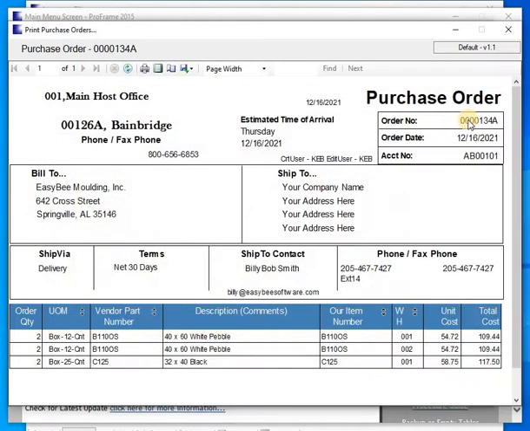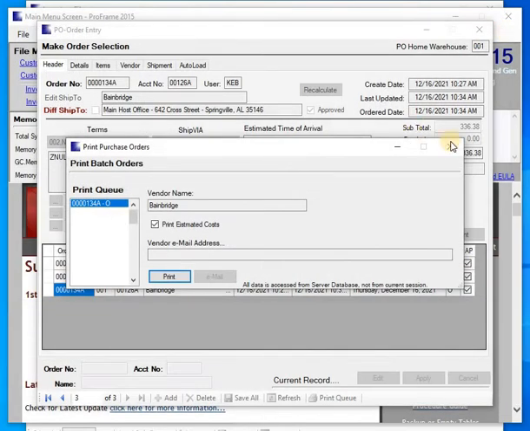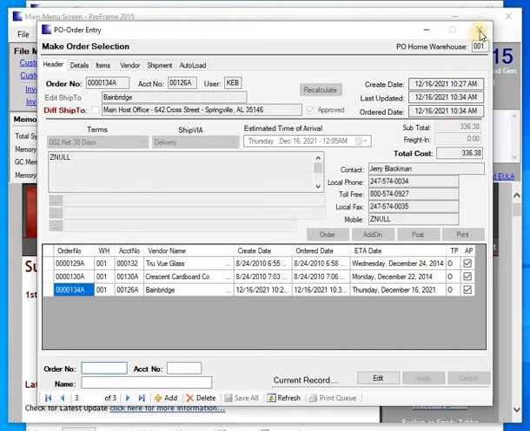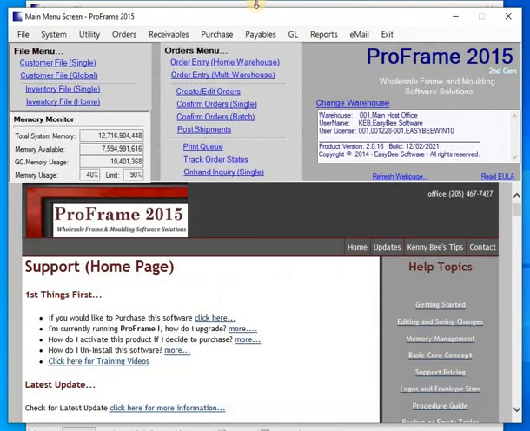The reason I'm doing this, well, actually, I needed to fix that. And that's happening because I didn't set that up. There's another place in the software that you can set that up. Let me see if I can go fix that right quick. I'm going to exit out of that.